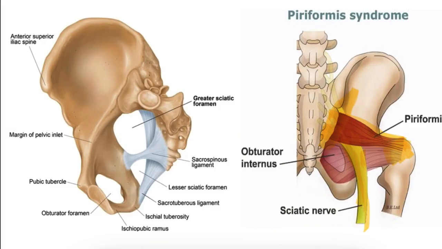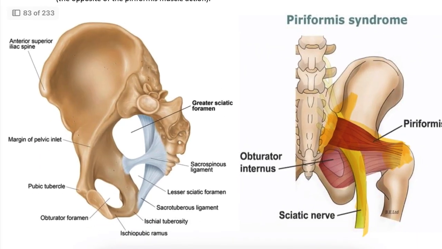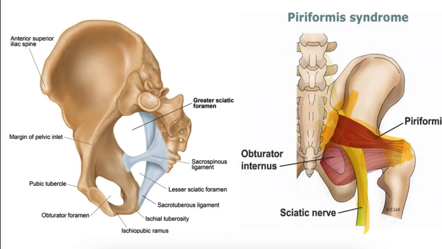So, what are the causes we can see in Piriformis syndrome? Muscle overuse, like athletes, prolonged sitting or runners. These people are most prone to this condition. Then trauma to the buttock or gluteal region, anatomical variations of the sciatic nerve pathway, postural problems, and intramuscular injections gone wrong. Anyone giving intramuscular injections should give them in the upper outer quadrant. If they are given in the upper inner area, then we have to suspect Piriformis syndrome, because they can damage the piriformis muscle, as well as the sciatic nerve. Okay, they will injure that.